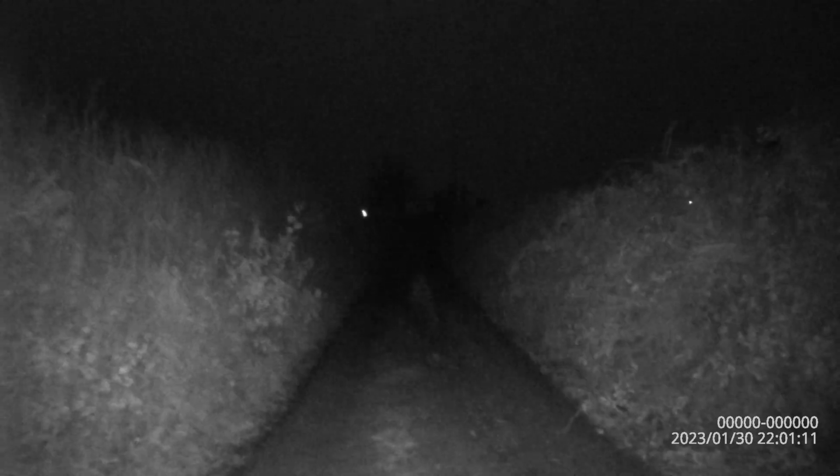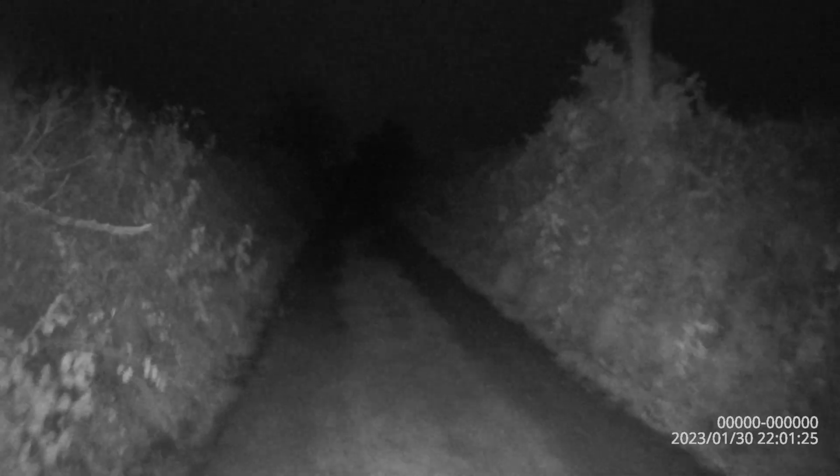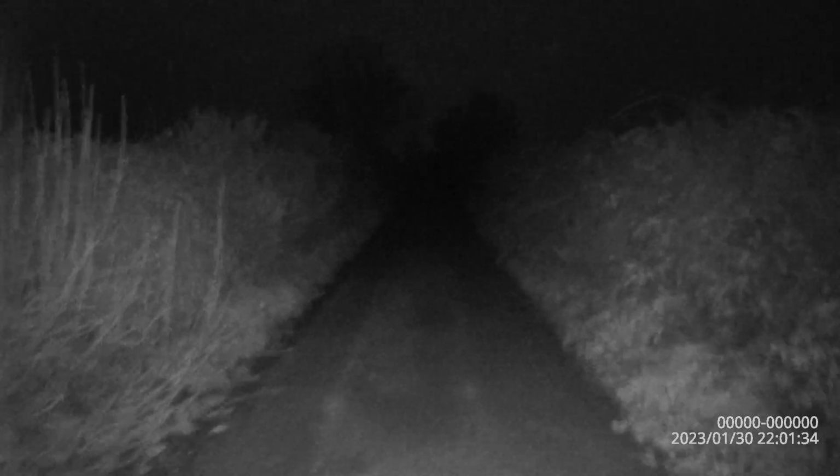So this is a bit of a lone visual. First proper urbex for quite a while as well. We haven't done many, which is blasphemy really. So I'm hoping it's a good one. There is some kind of development going on to the right there. That's all new. So I think this place has been earmarked for demolition. So we'll get in now and get it done. Should be good, hopefully.